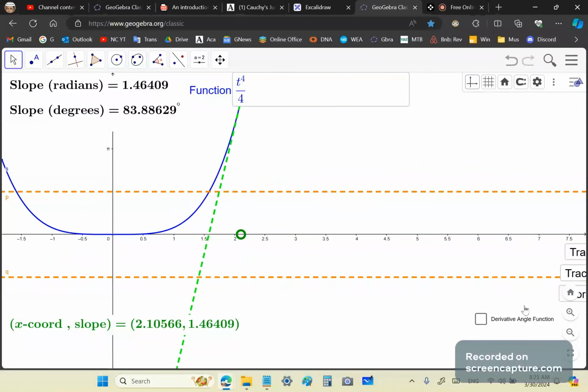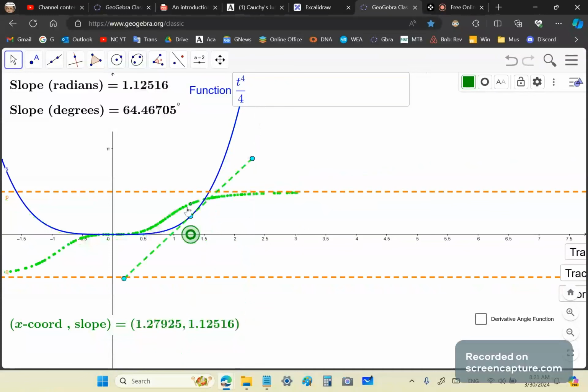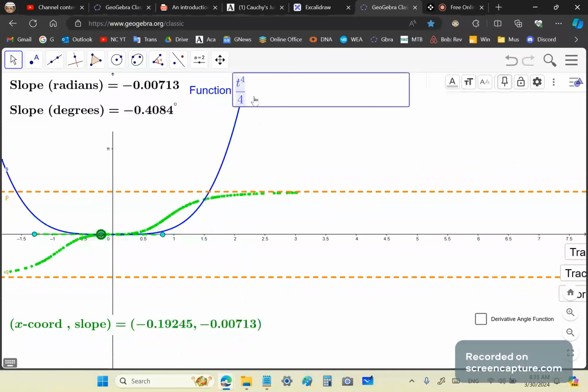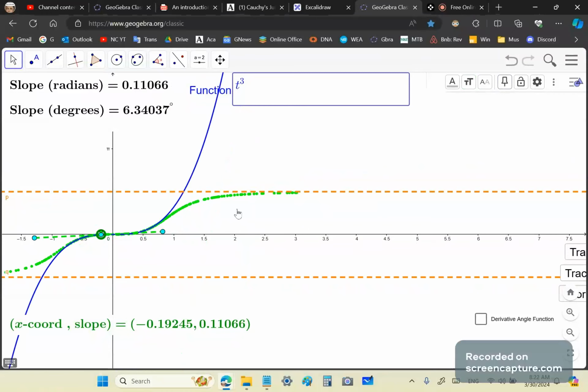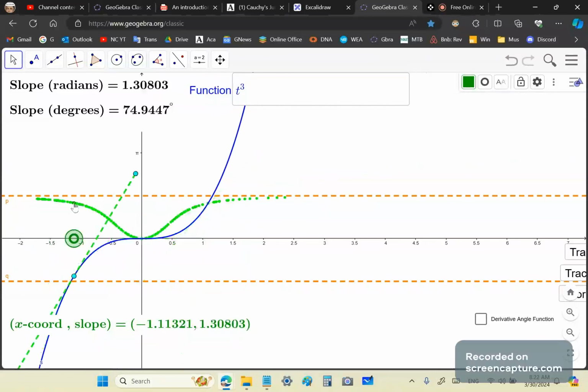So if you put the trace on and you move that along, this here is the plot for the cubic, and you can do it for any function. Like if you said t to the 3 like that, okay, and you move this away, again, this green curve here is not the cubic, but the quadratic.